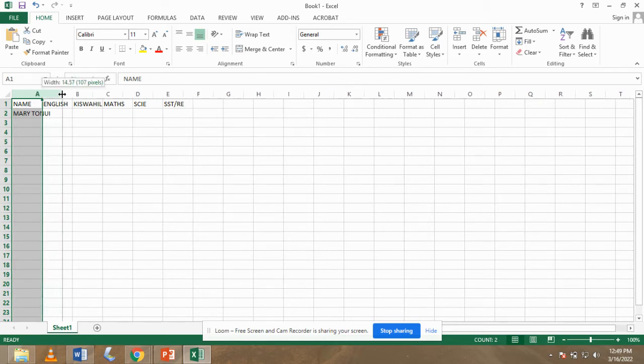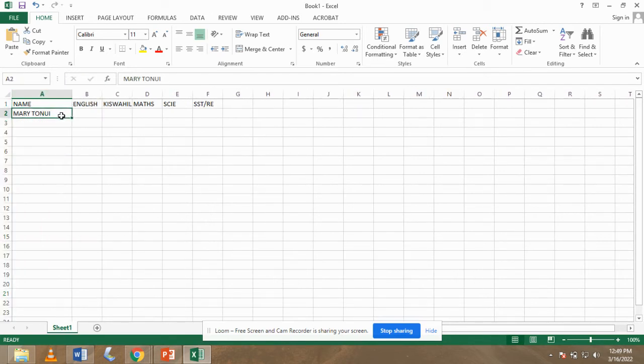You now drag and drop, and then you will have enough space. Let me assume this person got a score of 45 in English, maybe 58 in that one, 69 this one, 86 this one, and then this one maybe 48.